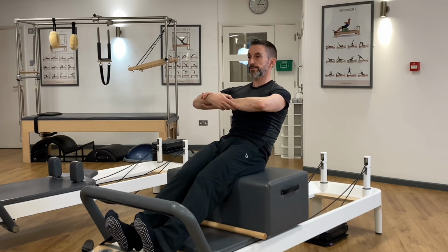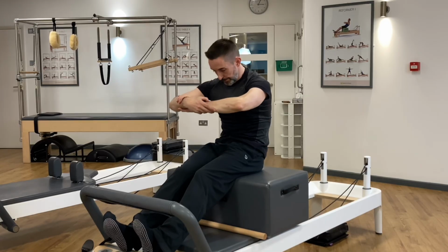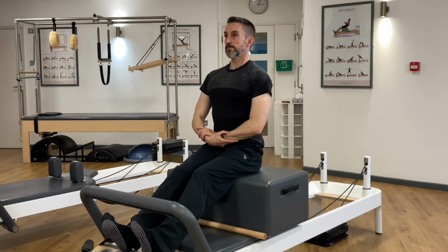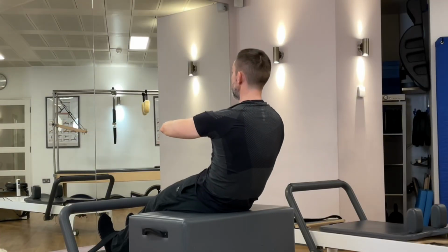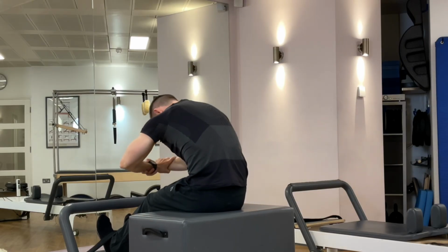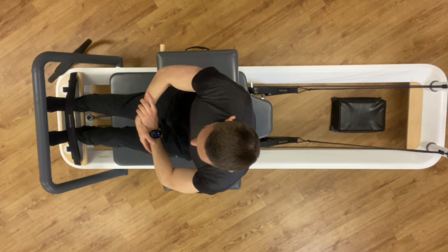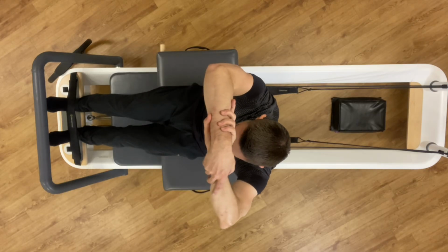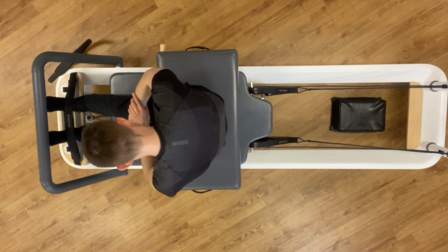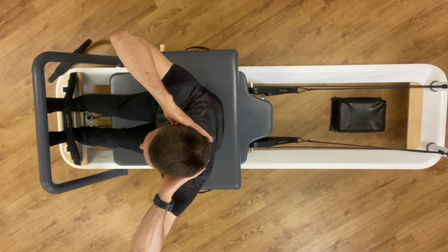Exhale, roll back. Inhale, lift the arms overhead. Exhale, lower the arms and flex over the legs. Inhale, roll up the spine, returning the hands to the abdomen. Initiate by rolling the tailbone under, increasing the lumbar flexion with the abdominals, avoiding simply leaning back. Maintain scapular stabilization as the arms lift overhead. Complete 4 to 5 repetitions before moving on to straight back.